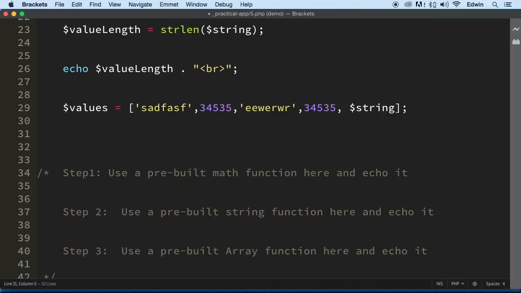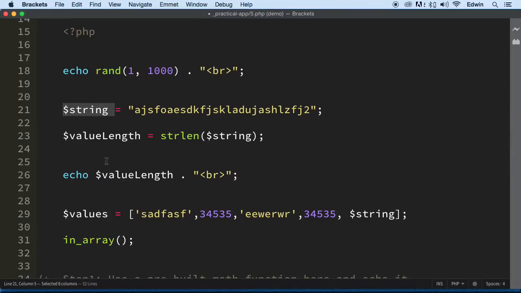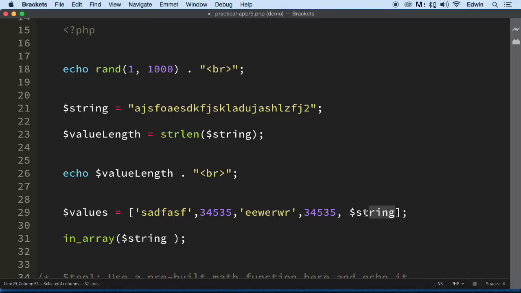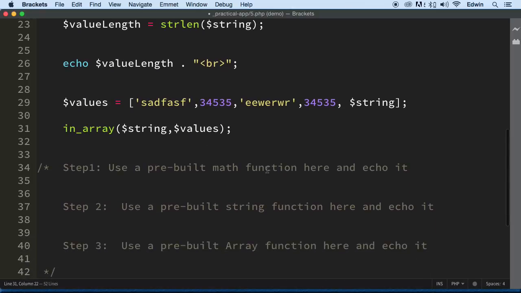Now that we made our array, we need to use the function to find out if we found something. So how do we do this? We first use the inArray function. You see my code editor is already highlighting this. Pretty cool, right? And then what do we want to find? The first thing is to tell it what we are finding: we're finding this string right here. Or we could have done it from here, it really didn't matter. And the next thing is where we're going to be finding this: in the values array. Perfect. So now this function found it somewhere, right? So how are we going to use this to display it?